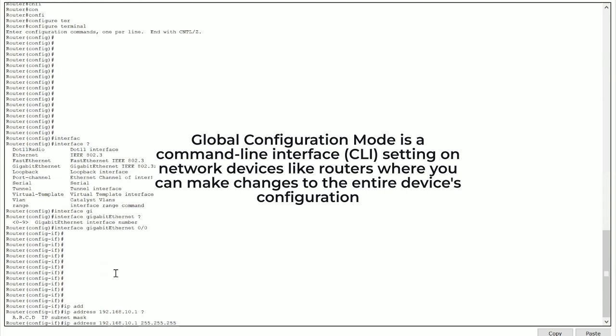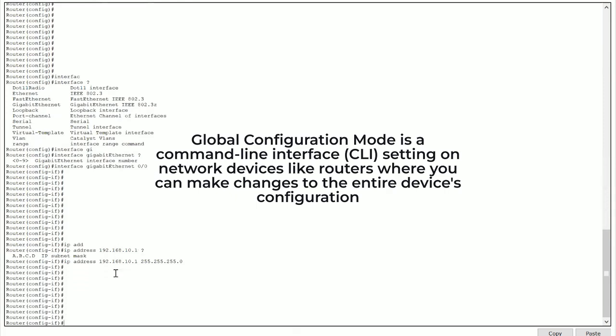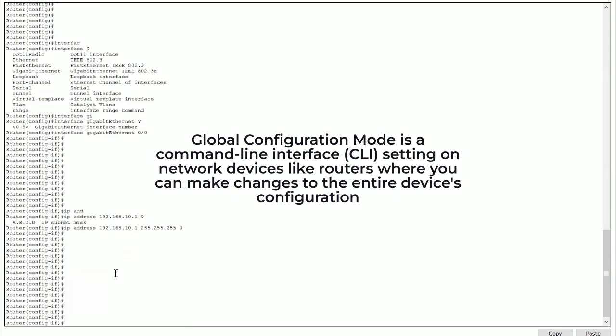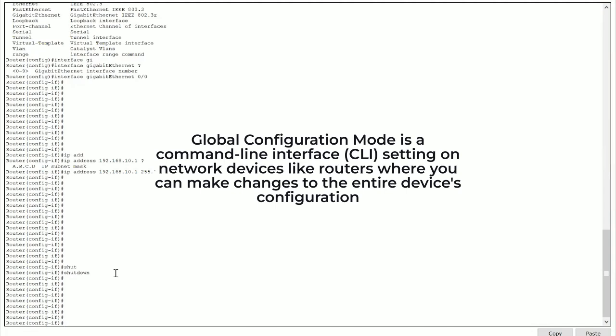Don't worry if you are not getting it, but just note that this is the mode where you make changes. When you make changes to your router, your network settings and all of that, this is the mode where you configure your network. Okay, so now I just configured an IP address on this particular interface of the router. I can shut down this interface. If I want to turn off that particular port on the router, I just put shutdown. Okay, I have shut down the interface.